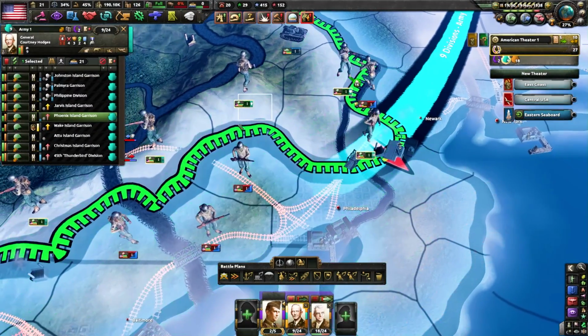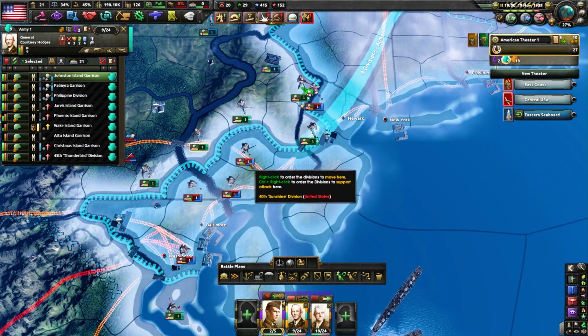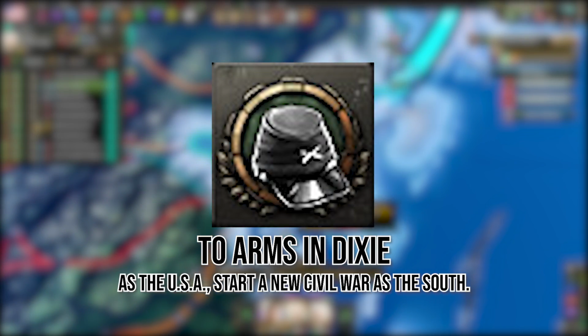Today we're going to be playing as the US of A in Hearts of Iron 4, and we'll be getting the 2 Arms in Dixie achievement and seeing where the game takes us from there.